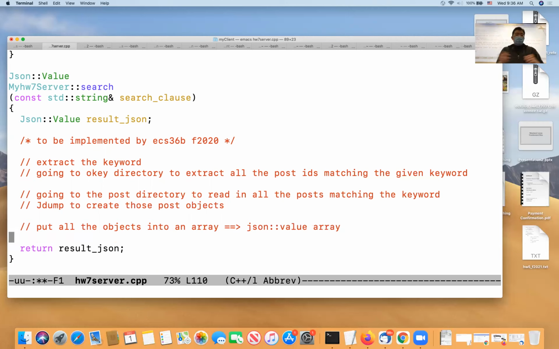And then you basically return the result. So logically, this is all the things you do with search. Extract the keyword, go to that directory, get everything out, and the things contained in the OK directory will give you all the object IDs that are actually stored in the post directory, and then you just read that in. Okay, logical flow.